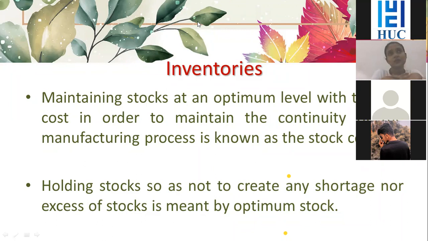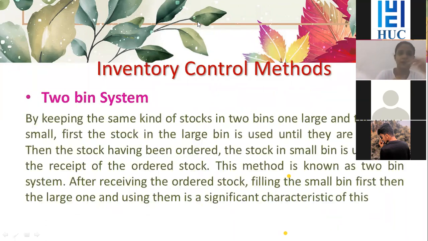And also, what are the other problems? What are the other costs? Shrinkage cost, right? Then maybe damage happens. When damage happens, that also becomes a cost. So there are a lot of costs when we hold inventories. Therefore, it's very important to maintain optimum stock. We must keep the right stock in a business. We can't keep more than needed, and we can't keep less either.